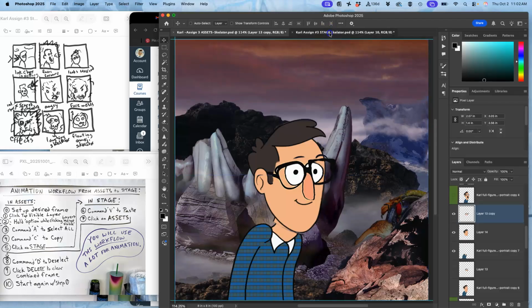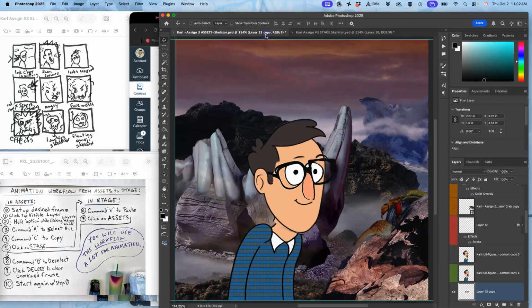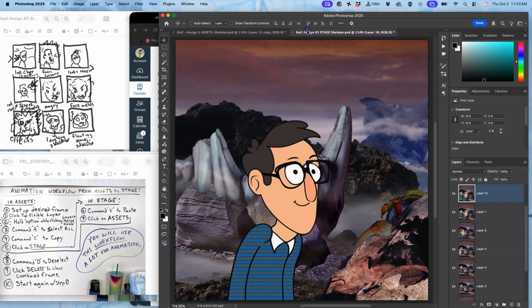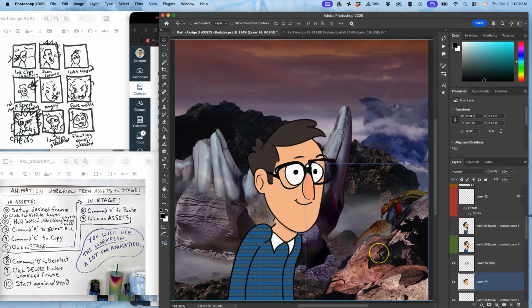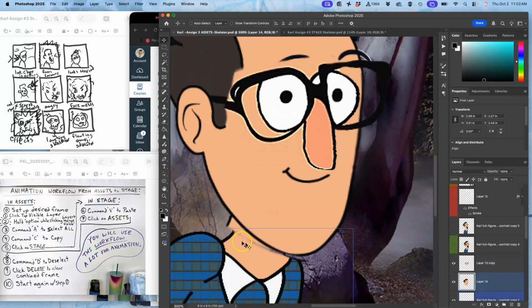And I can always go to my stage and see what that change is. And I'm going to delete the neck. Might have sharpened it a little too much, but it's okay.